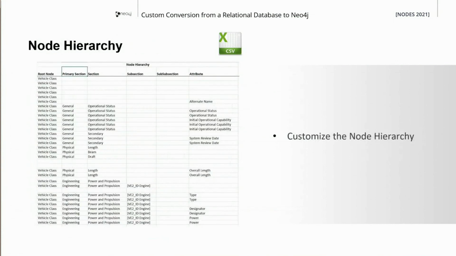And our final section is the node hierarchy. This is where Justin had spoken about this customization that the customer wanted. All of this information lives in a single table in a relational database. But now, as you can see, we have different sections and in some cases even different subsections. We have different vehicles, like a hybrid vehicle that might have an electric engine as well as a standard combustion engine. So we're able to put all of this into areas that are easy for us to ingest. As you see, that subsection has little brackets around it. Those brackets we used as a little code for ourselves to say, hey, there can be one or more of these inside of this table.